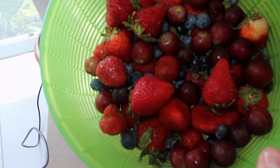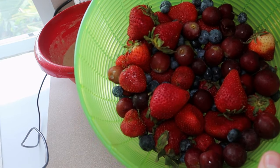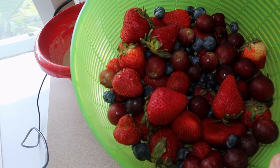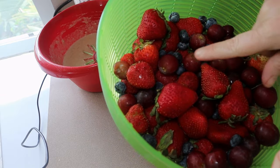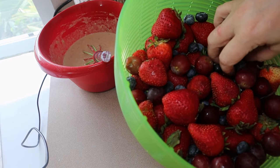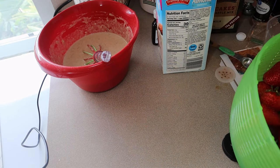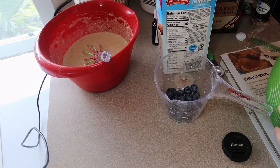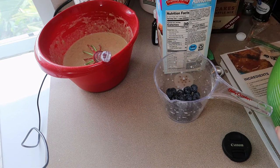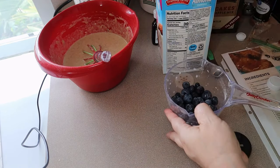I actually got some berries from the farmer's market — if you watch my meal plan and farmer's market haul you may have seen the great big haul I got with the fruits and vegetables. I've already washed all these and they've been sitting in my fridge — we've been nibbling on them. The recipe calls for a cup of blueberries, but you can put however much you want. You can also top it with blueberries when you're done. Actually I think I'm going to put blueberries in it and then top it with some strawberries — that sounds good. Okay, we've got about a cup there.